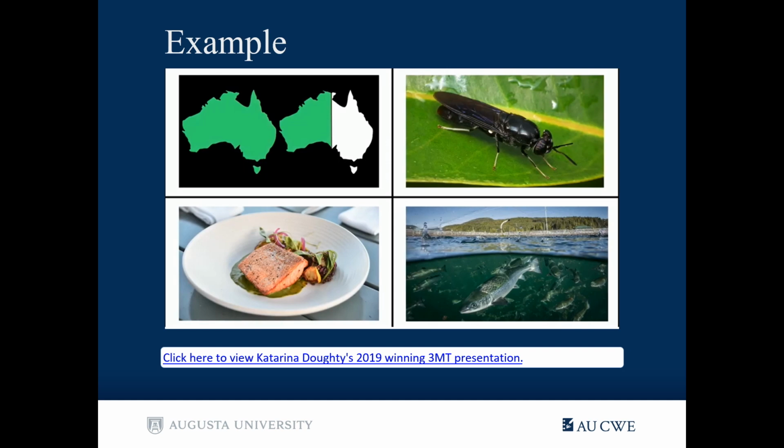But what's cool is if you move clockwise, she also subtly traces the food loop in her image. We create this waste equivalent to 1.5 Australias. So we farm the black soldier flies to deal with the waste. We feed these flies who eat the organic material to the trout, and then we eat the trout and create more waste, and the cycle continues. This is a really elegant and sophisticated slide that, even though it does break that rule about only having one image on the screen, it really sets up this nice kind of cluster to show you the story that she's trying to convey here. And it ends up working really nicely and to her advantage.